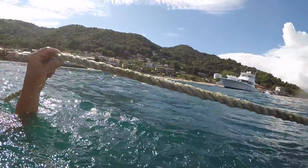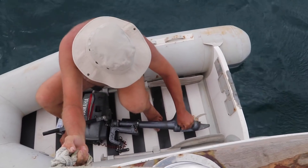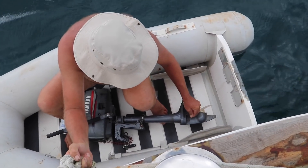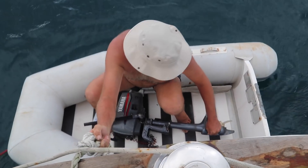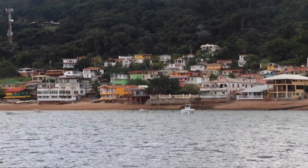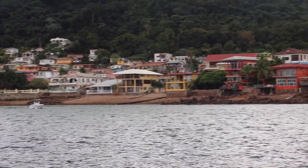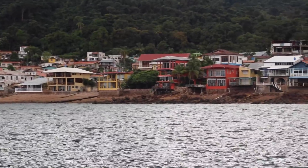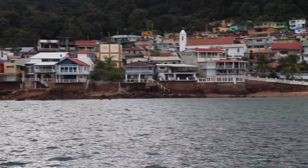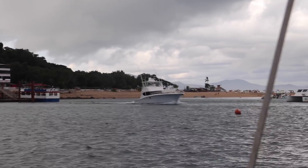Isn't this the cutest little dinghy you've ever seen? That's the whole dinghy - hilarious! Very colourful place, some lovely old buildings. Everybody's gone for the day now - all the fun boats and jet skis and everyone that was yahoo-ing around. The ferries are all going. End of the day.